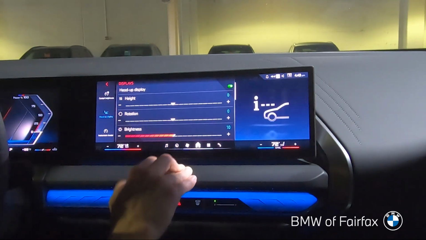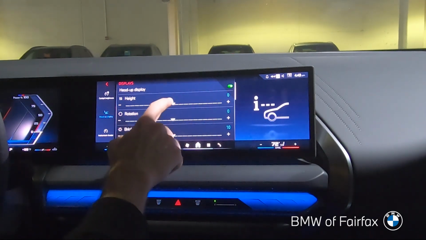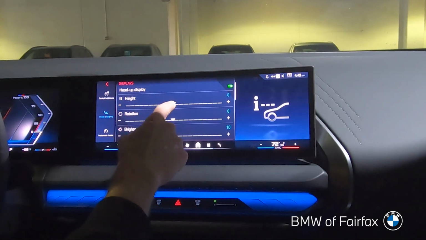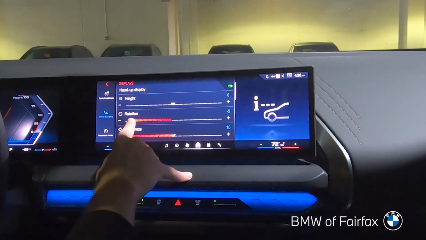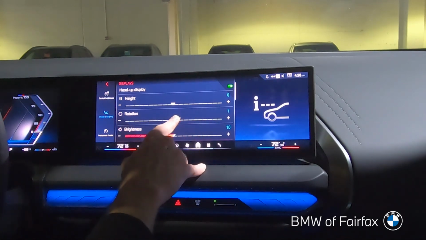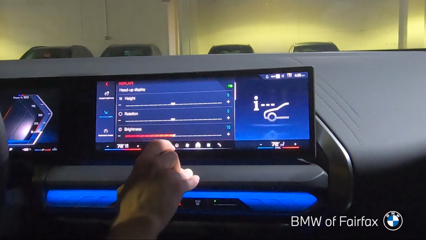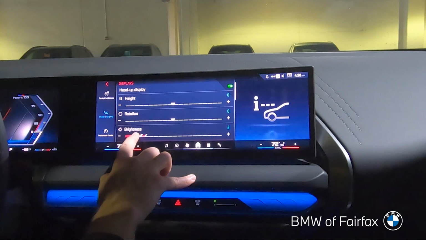Head-up display projector. We can adjust the height of the projector, so assume you have it turned on. You can go higher or lower for your display projector. We can also rotate the projector, which will rock the image slightly to the left or right. This is for polarized sunglasses. Some sunglasses will work with this, others will not. It strongly depends on what type of sunglasses you have. And then, of course, the brightness of the display itself.